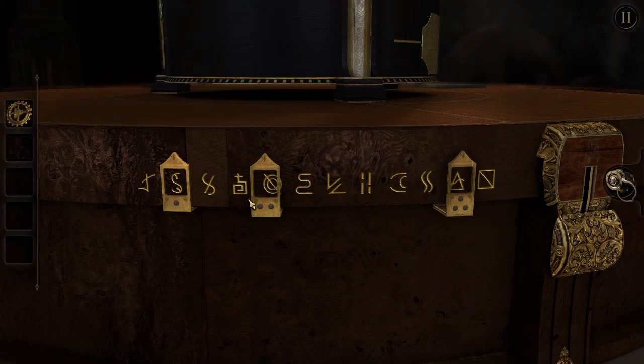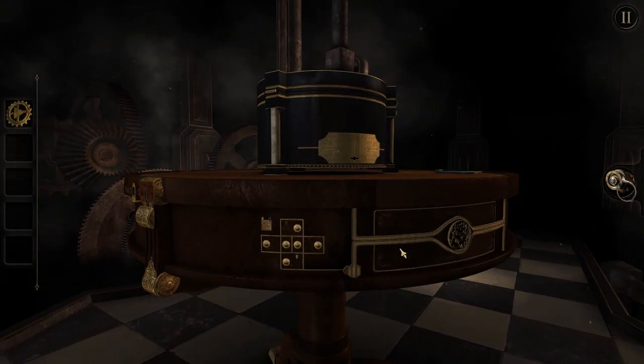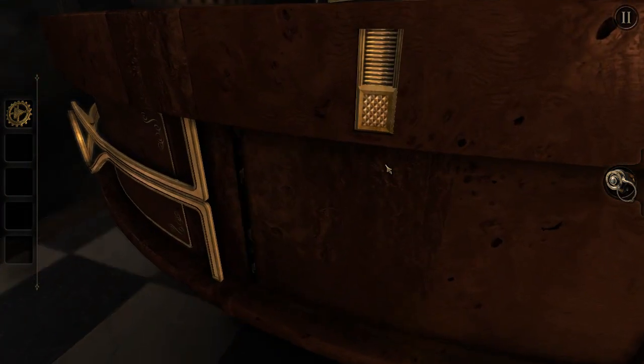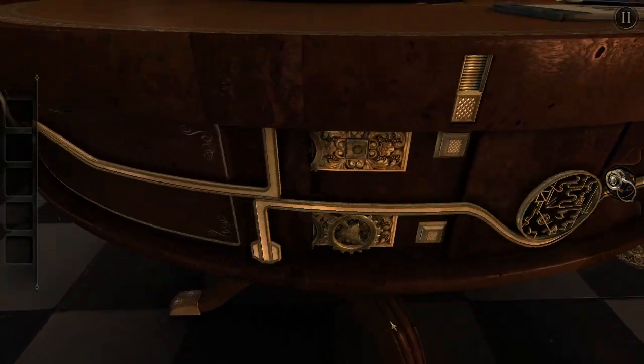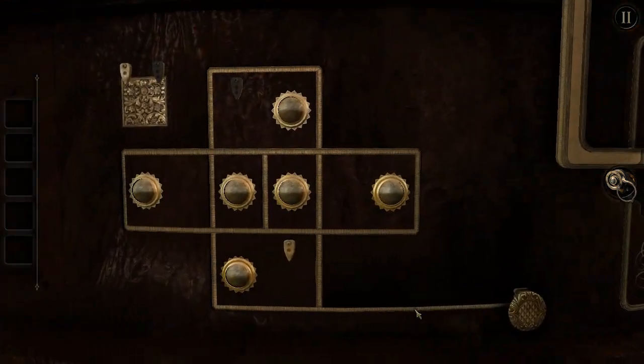Pretty sure it's... This? No? Okay. Well then, we'll come over here. Flip this switch. Add this gear. Press the button. And that'll give us the symbols we need. But first we've got to come over here, apparently.